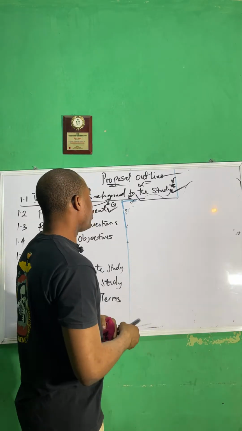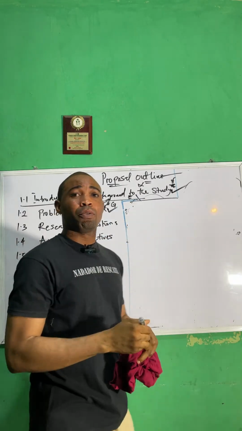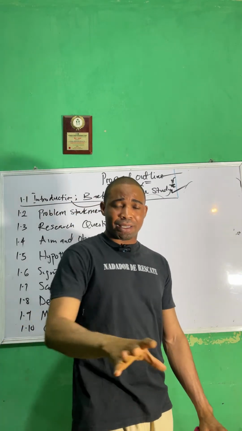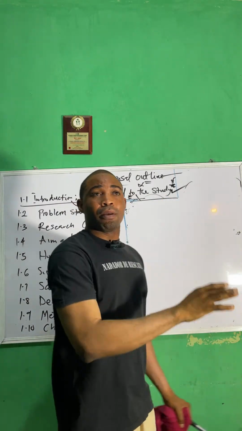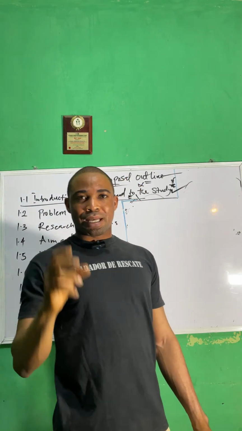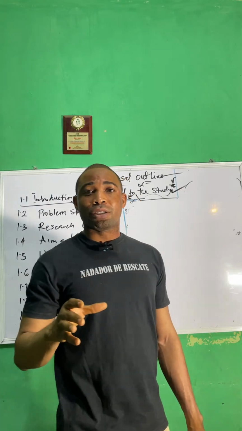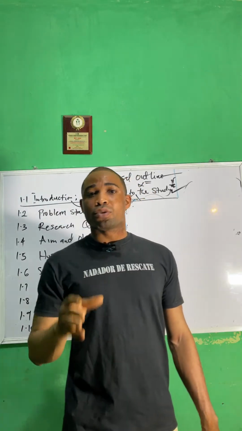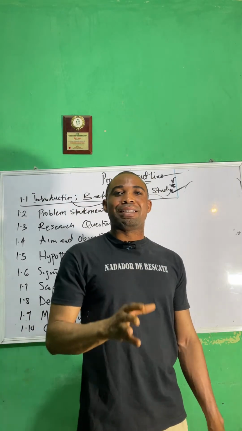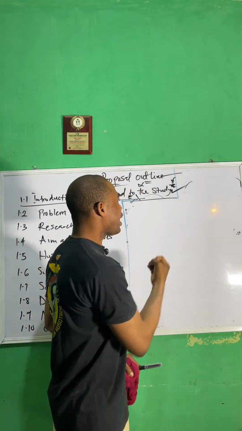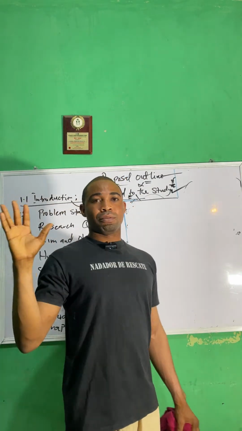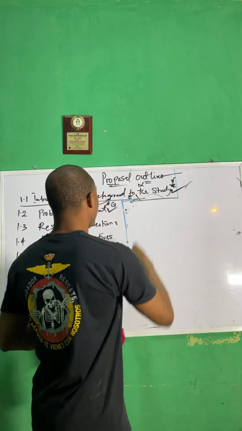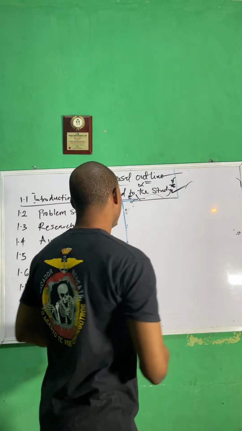So the statement of the problem here is you telling us the problem that the study can probably encounter relating to your topic. That is the essence and the importance of research. Research only exists because there is a problem that I want to solve. When there is no problem, then there is no research. So if you cannot identify a problem from your study, then that's not a research, that's not a topic. So we are talking about the dependent and independent variables that are in the study.